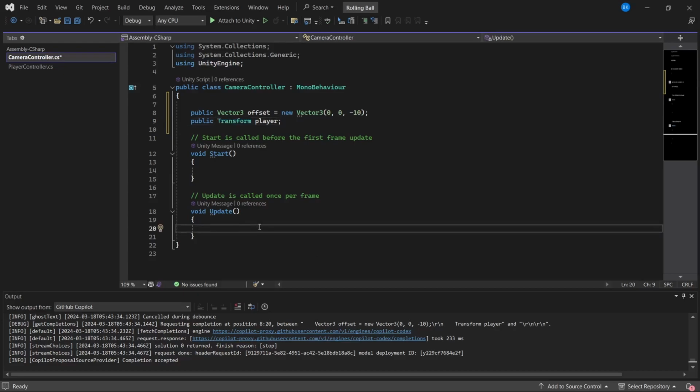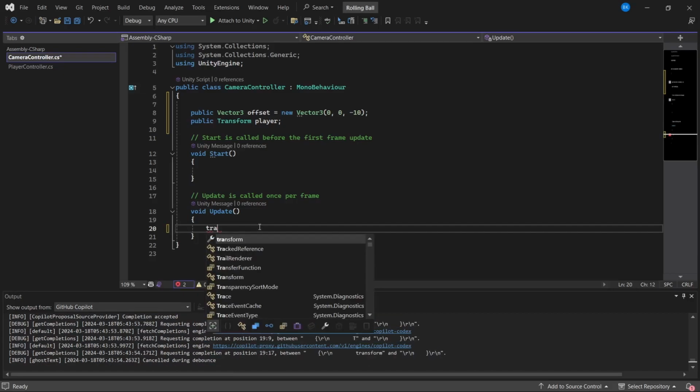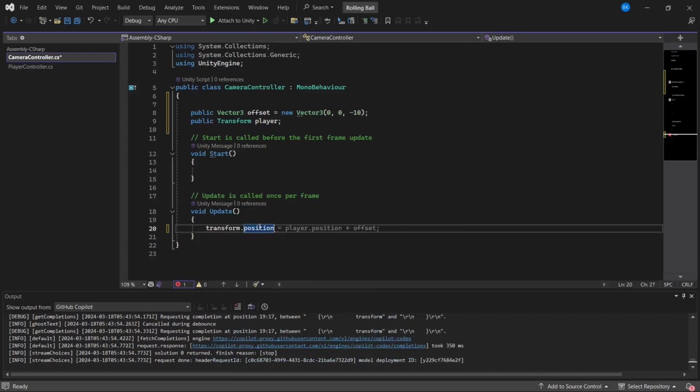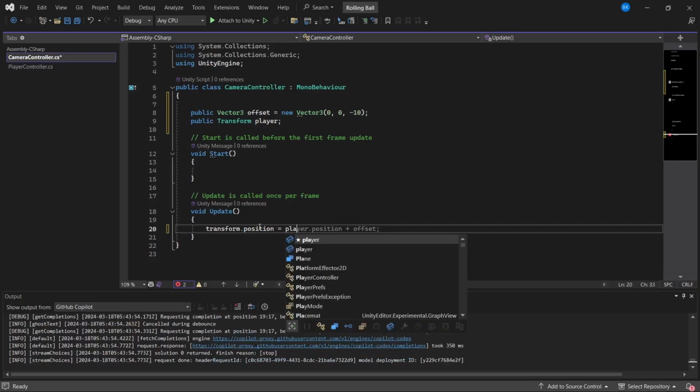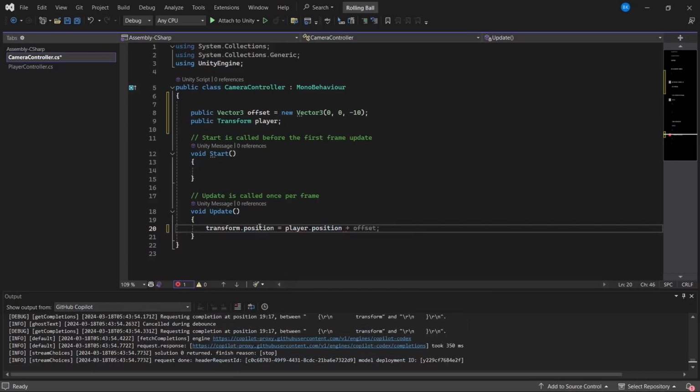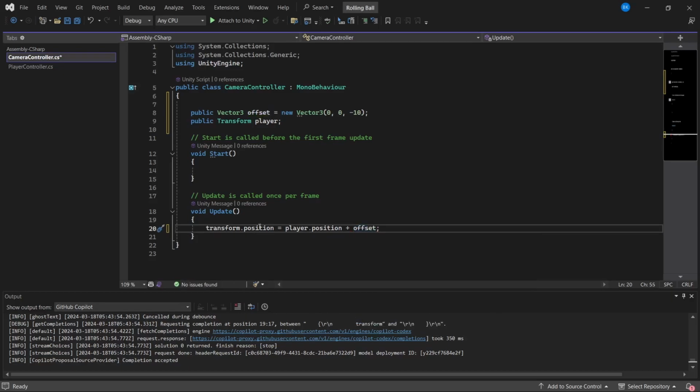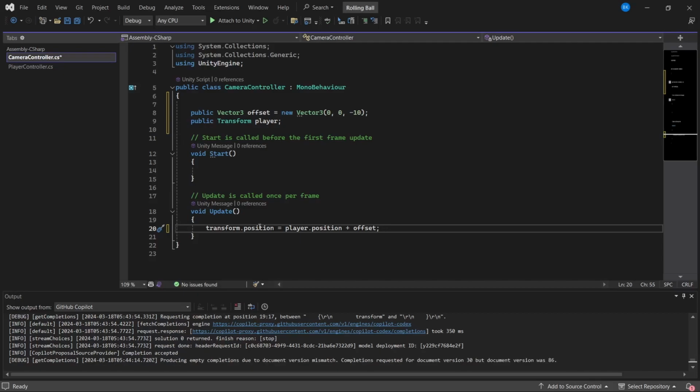And what we're going to do is every single frame, so inside the Update method, we're going to set transform.position equals player.position plus offset. So that basically is what I was saying. By default, if you reference transform without specifying any other transforms, it'll assume you mean the transform that this script is on. So we're playing into that, where you have to put this script onto the camera, and then it'll offset the camera from the player, and it'll behave like our camera controller.